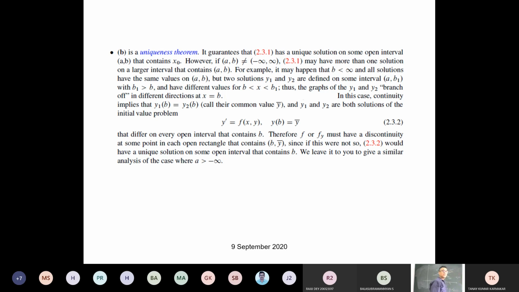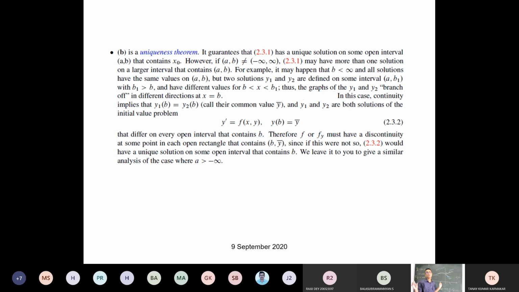So now if you have a situation like this, then definitely if f is continuous, a solution exists, right? Whenever we are talking about these differential equations. Now, if both f and f_y are continuous, of course, in that open rectangle R, then it guarantees me a unique solution.